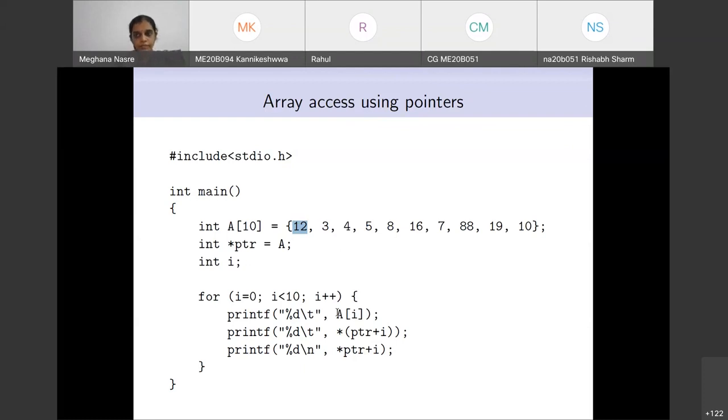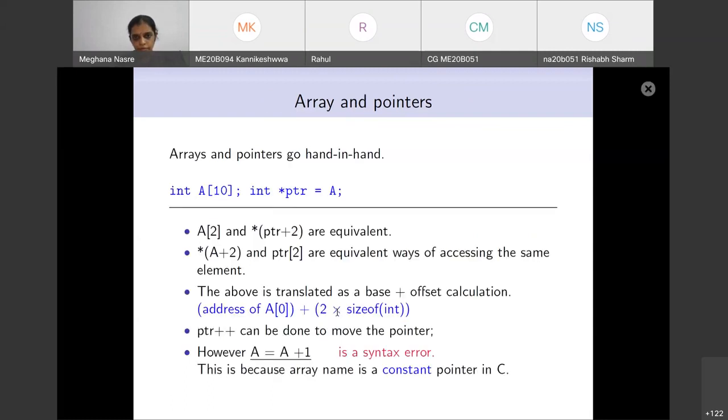Okay. Yes. Just one small confirmation from the previous slide. Your PTR can be incremented, but A cannot be incremented, right? So you could have written PTR is equal to PTR plus 1, but A is equal to A plus 1 is not allowed. But you can write PTR is equal to A plus 2, PTR is equal to A plus 1, and so on. But A itself cannot be incremented. The incremented value of A can be assigned to another pointer. That is what all of us have agreed. We have done it also earlier.